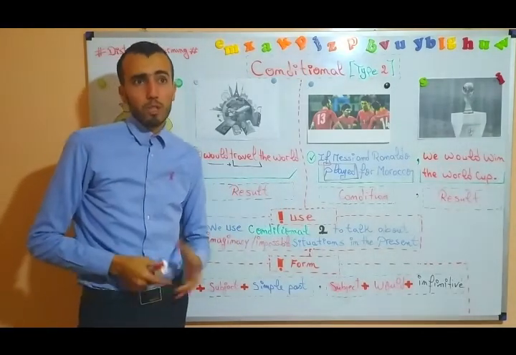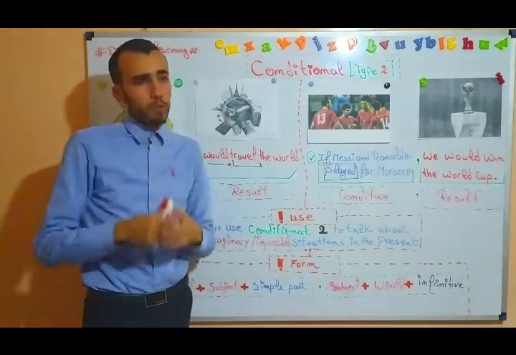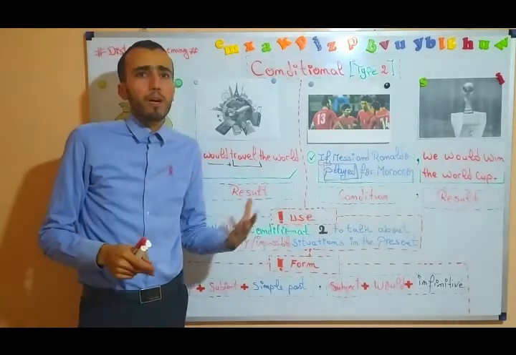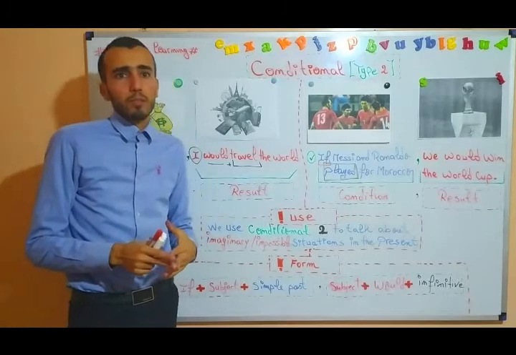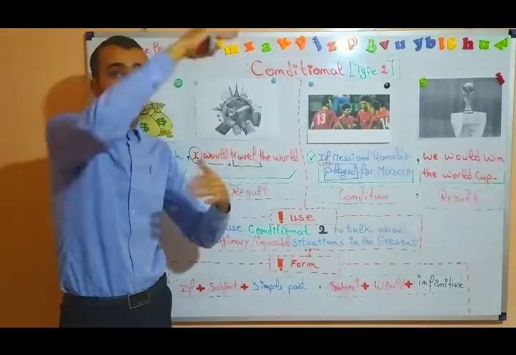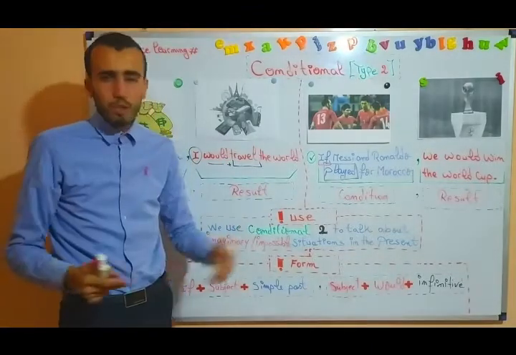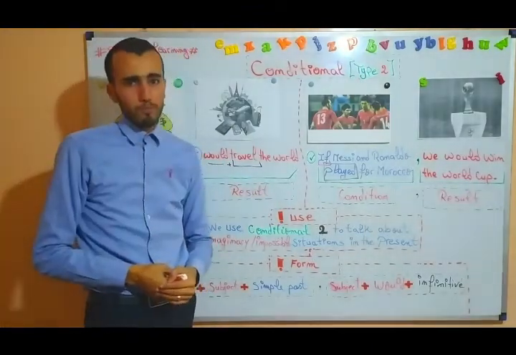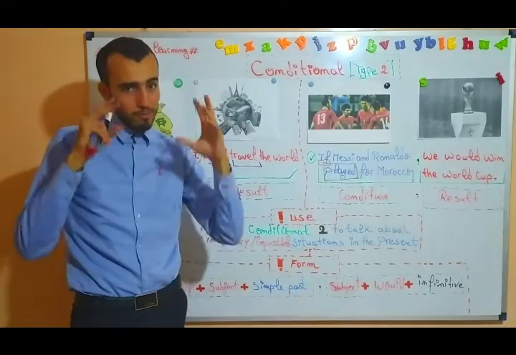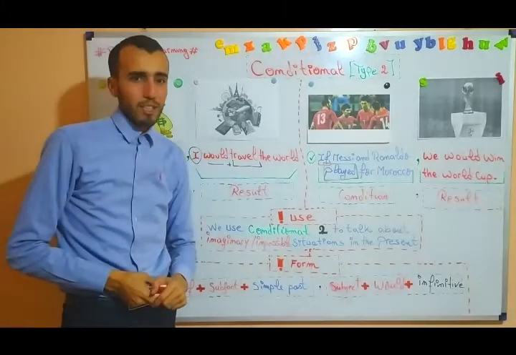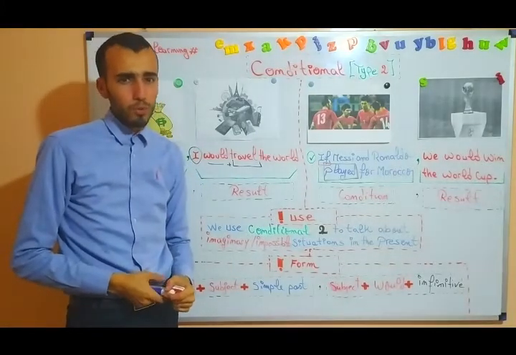You see? So these are all imaginary situations because right now at the moment I am not rich and I don't have that amount of money to live on my own island or to have an airplane. They're only imaginary situations. So I hope you have gained now a full understanding again of the concept of conditional type 2.